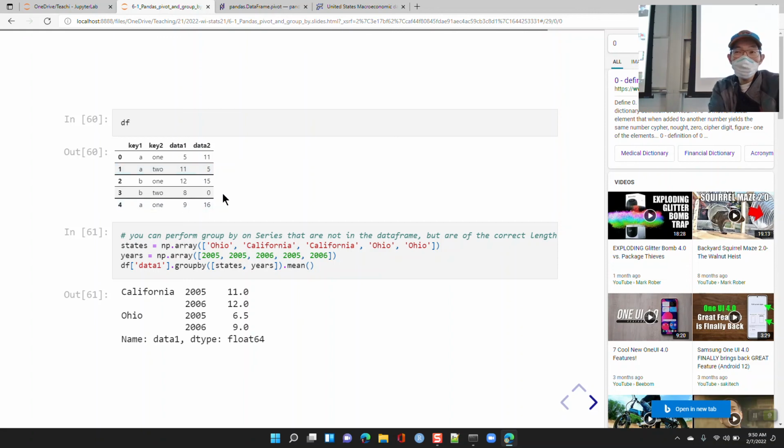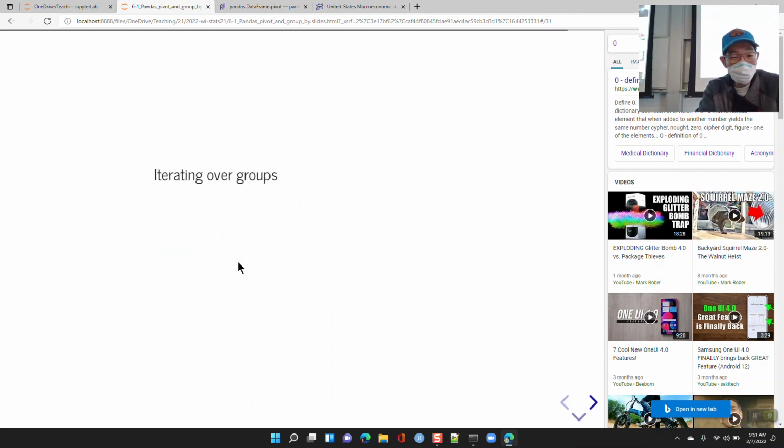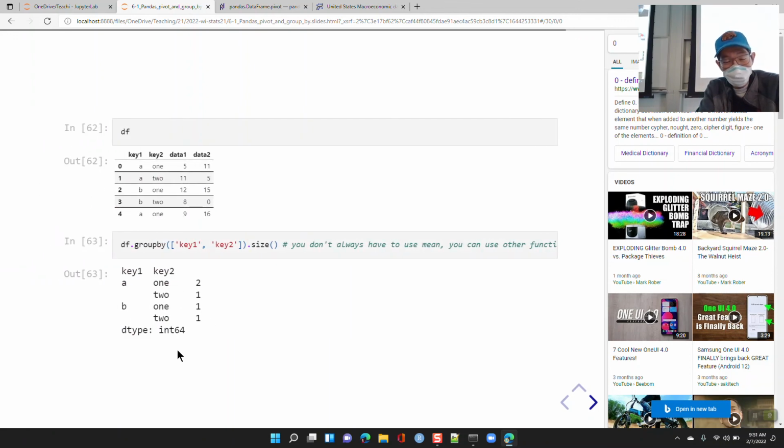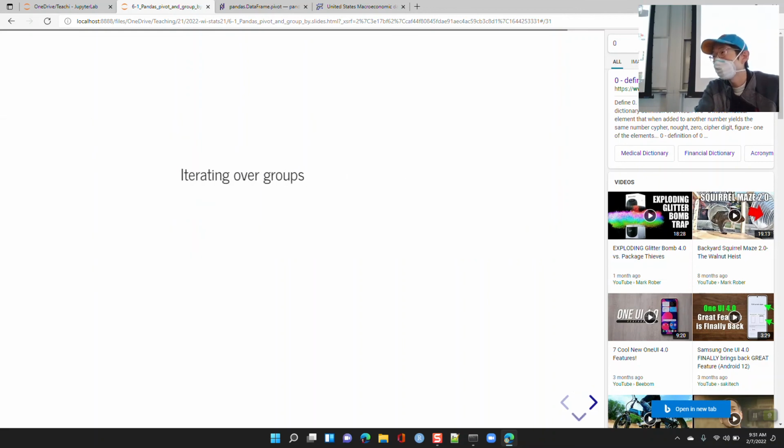Now, we could do this manually. And probably, for readability, you should just add the columns to your data frame, append the column states, append the column years, and then you can visually see it. But it's not necessary. You can just group by these other arrays or vectors that exist. Okay, I'm out of time. I think you can look over this on your own and see what happens. I've been calling mean frequently, but there are other functions: basically any kind of summary function, like size, how many values, what's the median, and things like that.